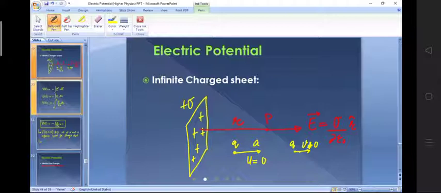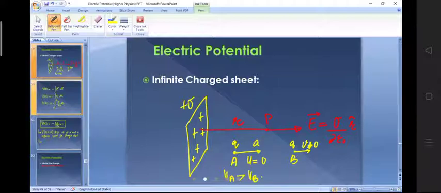And the answer to the problem is that the kinetic energy is actually coming from the potential energy. So actually, as the charged particle goes from point A to point B, the electrostatic potential decreases. A charged particle always moves from a high potential energy to a low potential energy on its own. That means as it goes from A to B, the potential at the point A must be greater than the potential at the point B, isn't it?